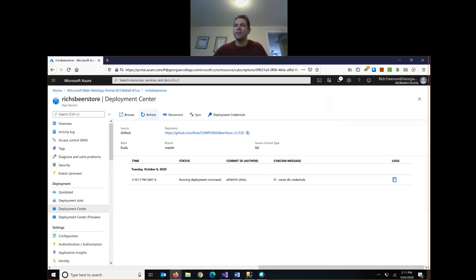I'm going to refresh this, see if it's done yet. Not quite. Shouldn't take too long. So when I set this up to be connected, it should automatically sync my changes. So anytime I make a new commit to GitHub, Azure should automatically pull those new changes.